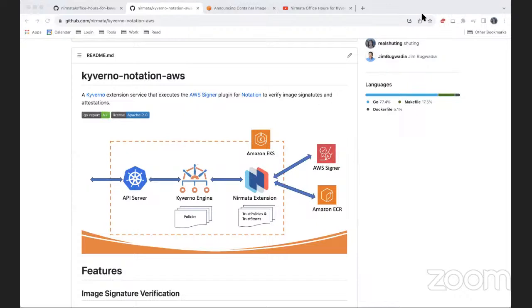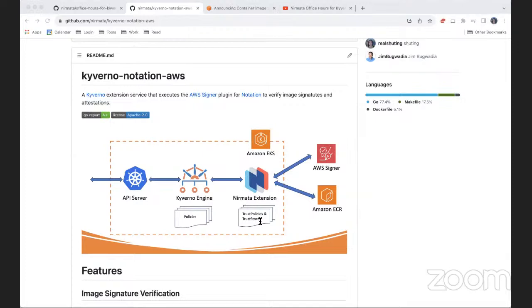To give you a little context, this is the Kyverno extension service that executes the AWS Signer plugin for Notation, which you can use to verify image signatures as well as attestations.